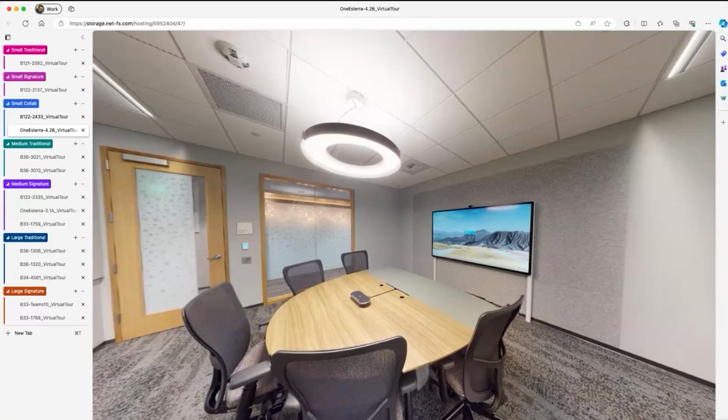Totally agree, Matthew. But also, as you were talking, I was able to spin the room around. And another important consideration that we've started to include, in partnership with our facilities team: we like to have a lot of glass and openness in our spaces. It helps make the room feel a little less stuffy. But one thing we've learned pretty quickly as we're deploying a lot more intelligent cameras in our spaces is that if you're in the room or walking by a glass wall, oftentimes they'll try to pick up those people.